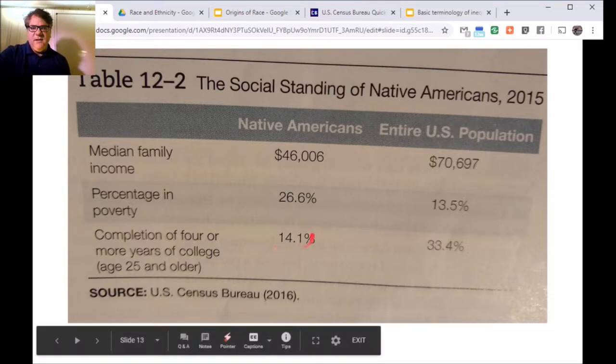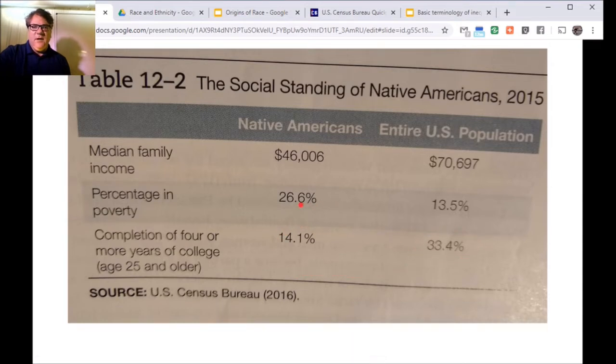You can see this is much lower than this. And this is much higher than this. This is almost half of what this is. So what is it about being Native American and having lower average income, having higher rates of poverty, and having lower levels of education? What I would encourage you to consider is looking at Native American history as it relates to being in North America. And what has the relationship been with Native Americans and the dominant white majority? That's not been a very good history.